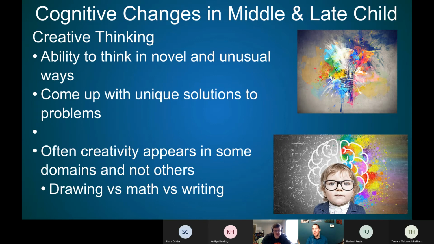One interesting thing is that people tend to be creative in one specific domain themselves. So a person who is really creative in art might not be very creative in math. And this tends to line up really well with what they have expertise in. When you have expertise, when you have a lot of information to pull back from, when you have a lot of information to contextualize new information, you're going to be a little better at problem solving. You might be able to think of a creative solution to a problem better.